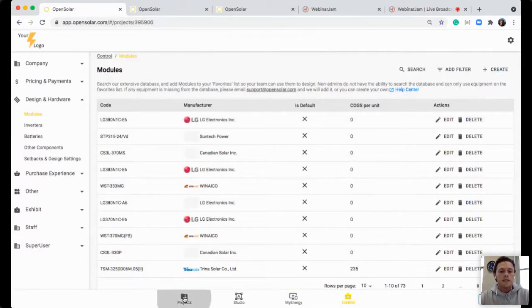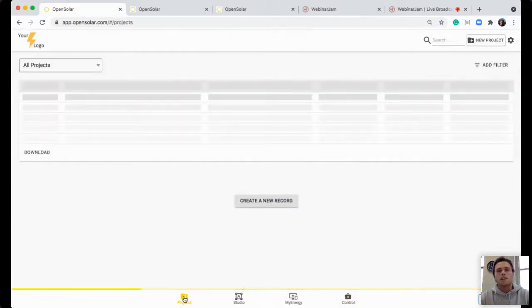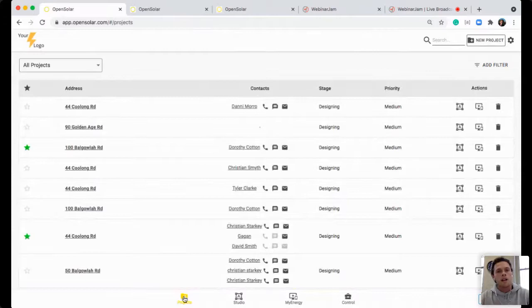So if we just jump back now to this project zone, might be good to just walk you guys through, end to end. Let's create a project together. We can do a design and then just pop out a quick proposal. So the way we do it here is just jump into this project zone. This is where you'd be managing your list of projects, all of the CRM functionality, putting in your customer details, contacting them, logging in any sales and service information, things like that.